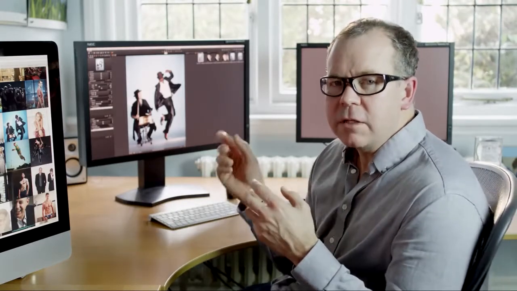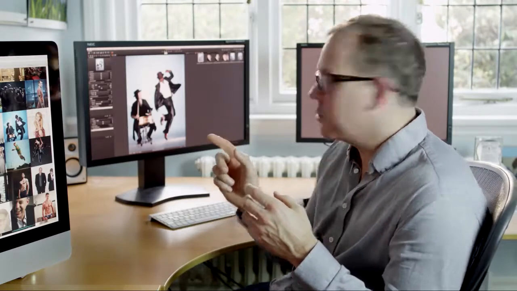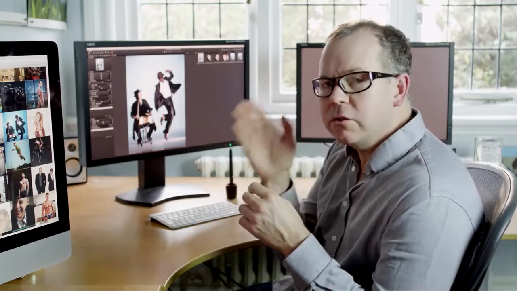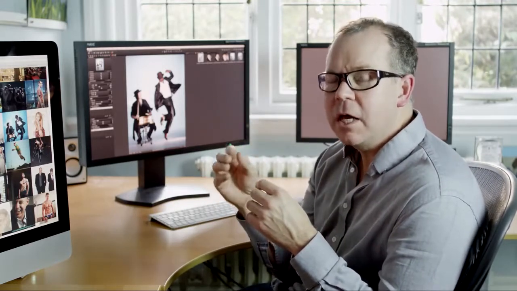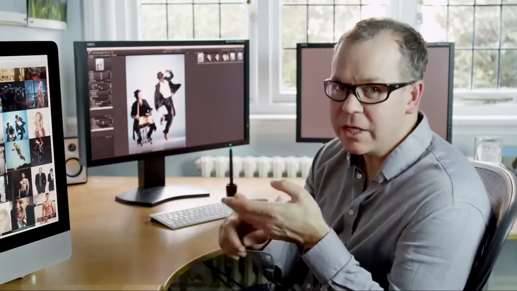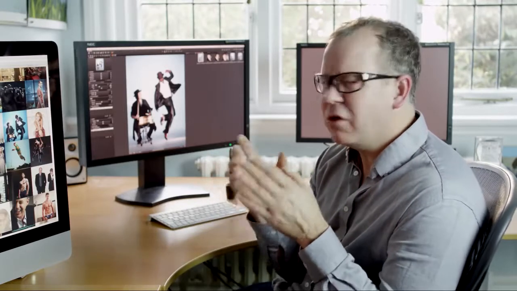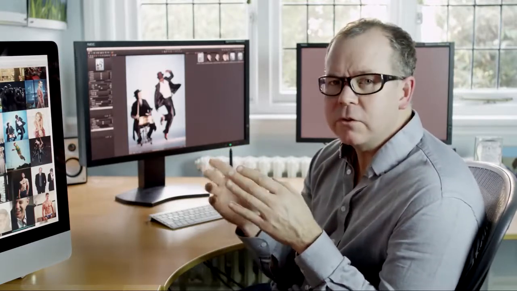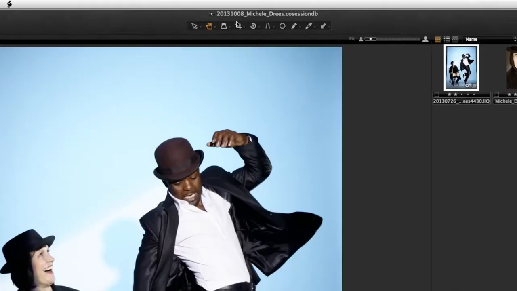If any of the tools in the top section of the screen up around here have a shortcut, all you've got to do is hold your mouse over it, and a few seconds later that shortcut will come up. So for the hand tool it's H, for the crop tool it's C, and so on. Some of them don't have shortcuts. I don't think the loupe, the magnifier, has a shortcut, but some of them do. If you're not sure what they are, just move your mouse over them and hold it there for a little bit, and you can see they've got a variety of single key shortcuts.